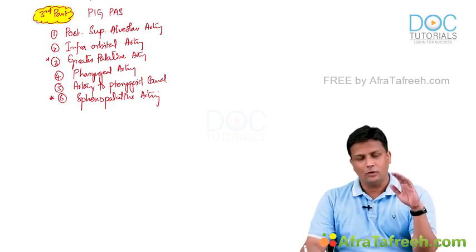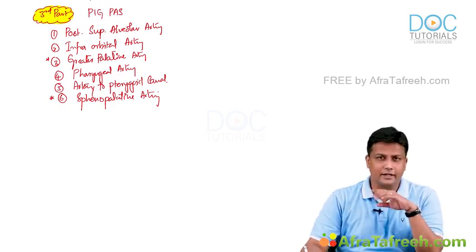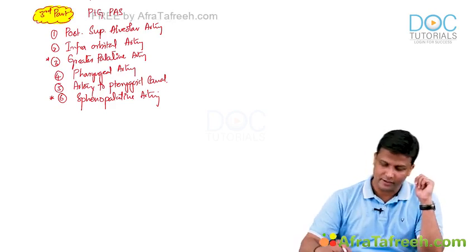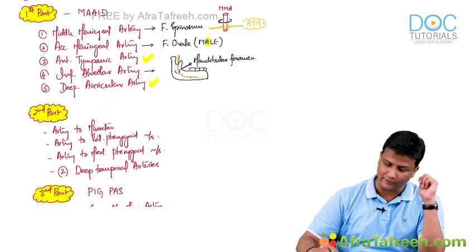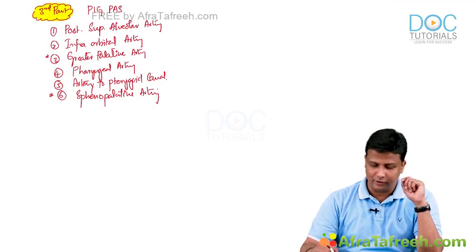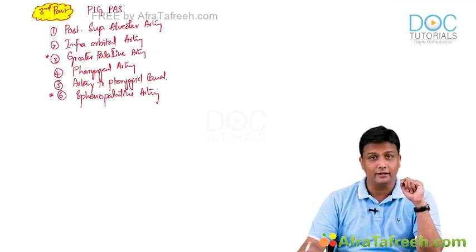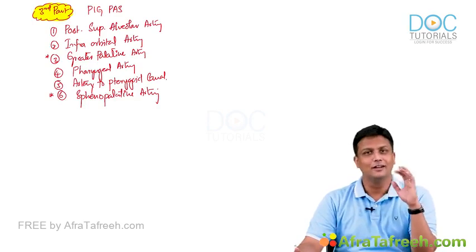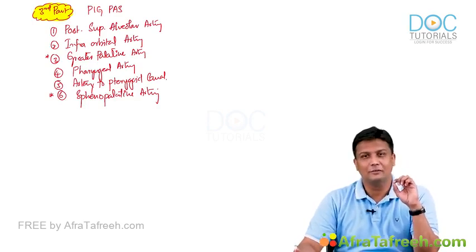Now, if you now count all the branches, maxillary artery in total, first part will give you 5 branches. Second part will also give you 5 branches, in total 10. And the third part will give you totally 6 branches. And in total, there are 16 branches given from maxillary artery.